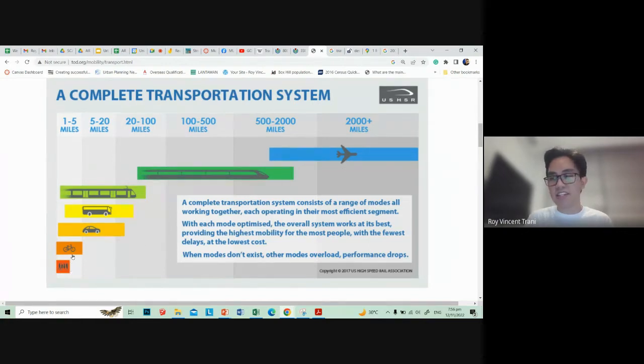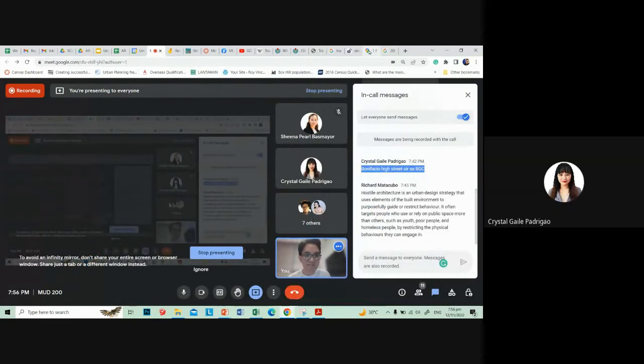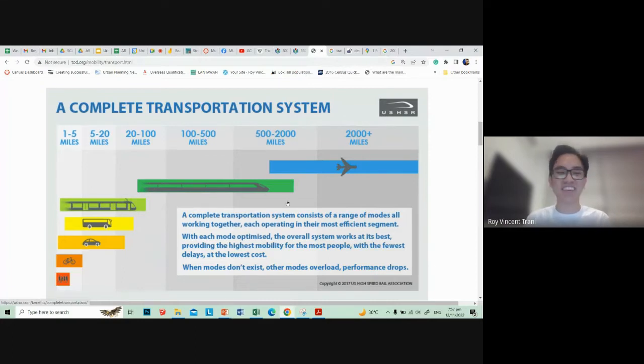you have walking and cycling. So maybe that's a bit optimistic for Filipinos. Like Crisaldo, who was talking earlier? Yes, sir. Crisaldo walks 2 kilometers, 1 kilometer back and forth, so 2 kilometers about every day, something like that. And then they're saying here we can bump it up to 8 kilometers. So maybe possible, I don't know. It's a bit optimistic, even for me.